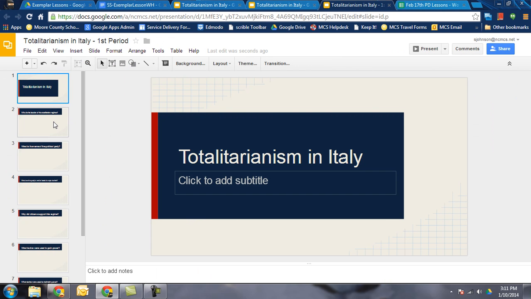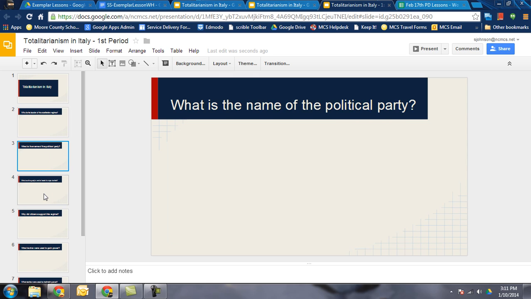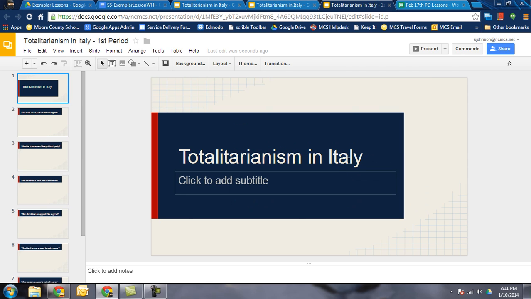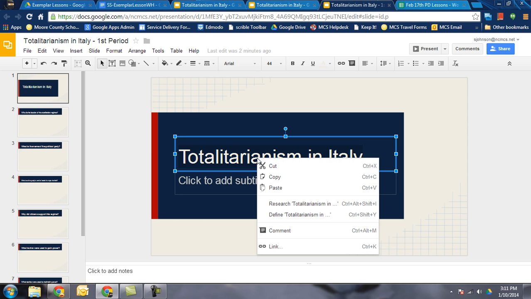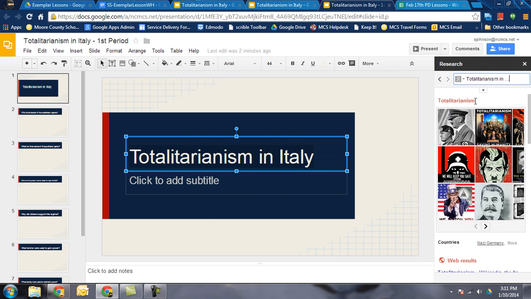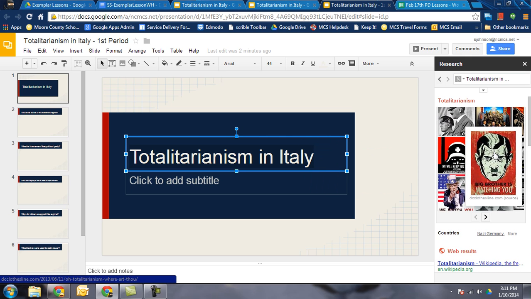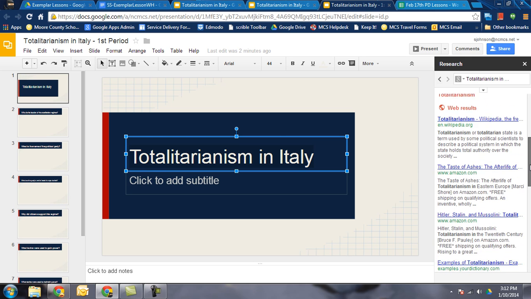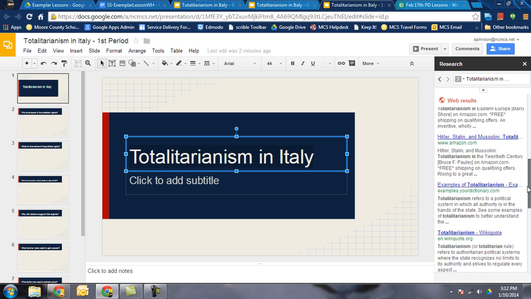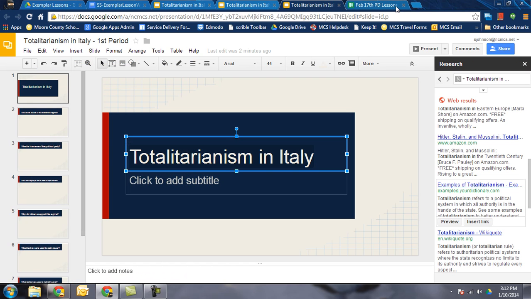One thing I want to make sure I show you also is how to do research within Google Presentations. So for example, if I'm here and I'm talking about a political party in Italy, if I want to do research on this topic in any Google document, you can select the text that you want to research and go to Research. This brings a box over here which gives you pictures that you can drag in. You can also search for videos, and also you can get your information here too. So if I want to bring up these links, it'll pop it in a new window and I can do my research right here within Google Docs.